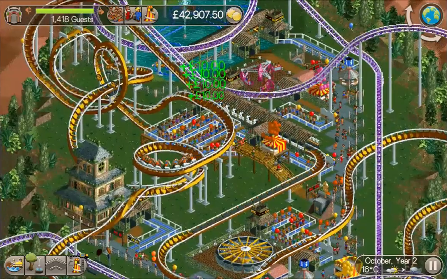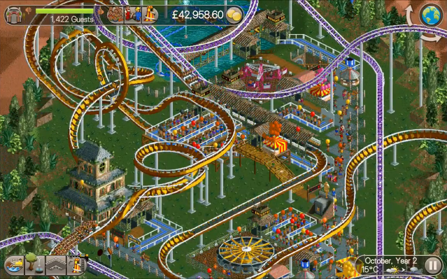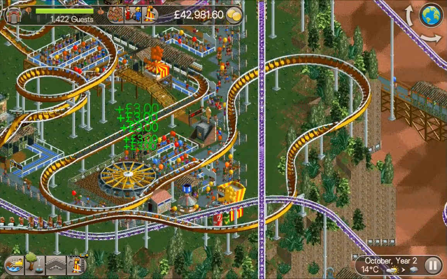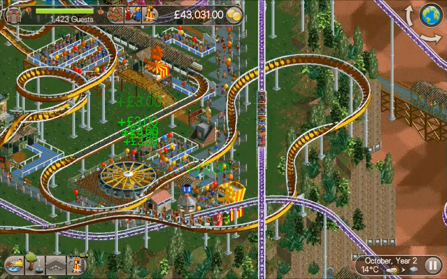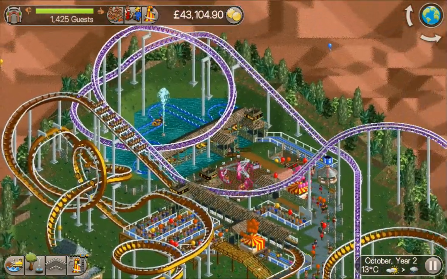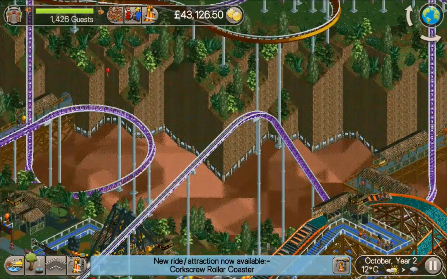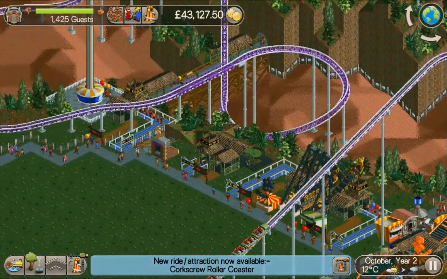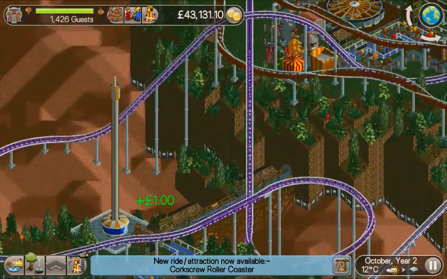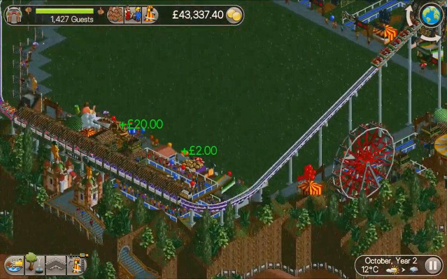Over here, we've got the flawless coaster as well. I showed you earlier. It did look better before I added this section at the end, but I added that just to test the length. Corkscrew coaster, cool. I did say I wanted some sort of shuttle, and we can do something with that. So that's great news.